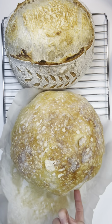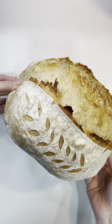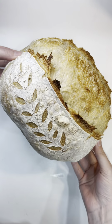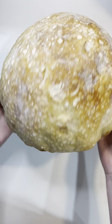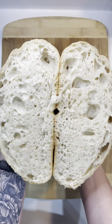And this is the unscored loaf. I am honestly shocked. The main difference is, obviously this one has an ear, you can see the belly, and it's decorative. The unscored, I'm actually shocked that this did not burst, but I do think it has something to do with the higher hydration dough.